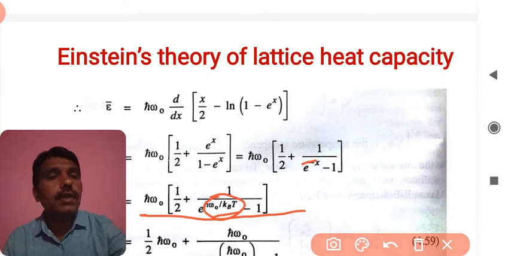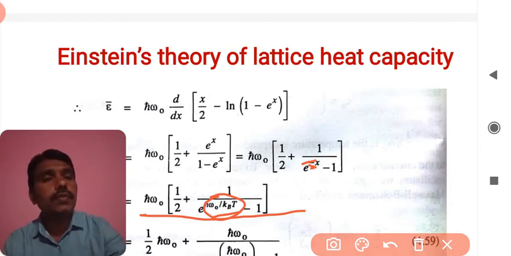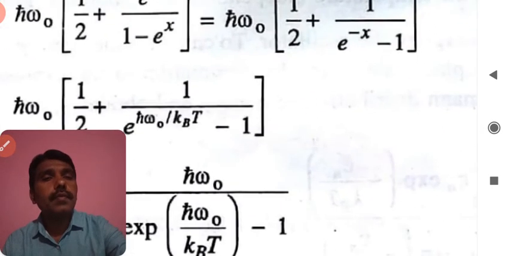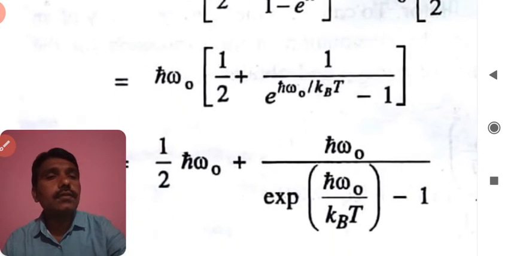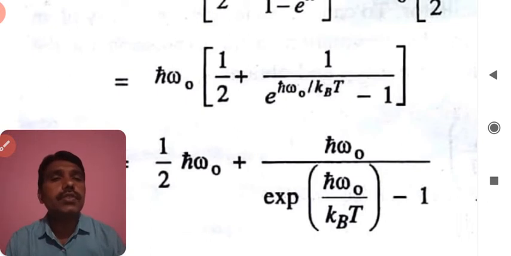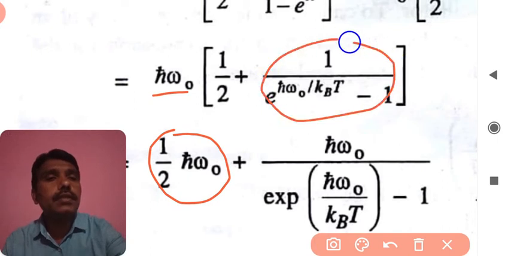हे प्लस का झालं, कारण इथं ऑलरेडी मायनस आहे आणि एक्सची व्हॅल्यू मायनस ऑफ एच क्रॉस ओमेगा 0 बाय के बी टी आहे, म्हणून मायनस मायनस प्लस होते. सो दिस रिलेशनशिप विल लुक्स लाईक्स टू बी ॲज अन दिस. आता हे ह्या पद्धतीने झाल्यानंतर याच्यामध्ये जर समजा ह्या एक्सपोनेन्शियल फॉर्म जर काढला आणि दॅट विल बिकमिंग टू बी ॲज अन एच क्रॉस ओमेगा 0 जर समजा मी मल्टिप्लाय केलं तर हाफ एच क्रॉस ओमेगा 0 हा एक पार्ट, ह्याच एच क्रॉस ओमेगा 0 ह्याला मल्टिप्लाय जर केलं तर इथं एच क्रॉस ओमेगा 0 डिवायडेड बाय येते, म्हणून एच क्रॉस ओमेगा 0 डिवायडेड बाय सो अँड सो.